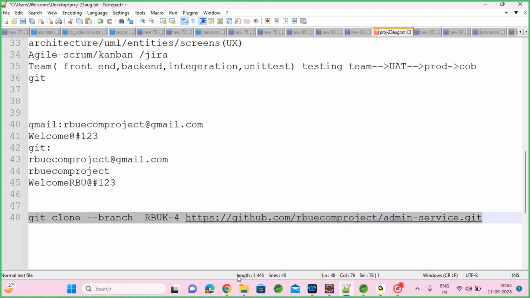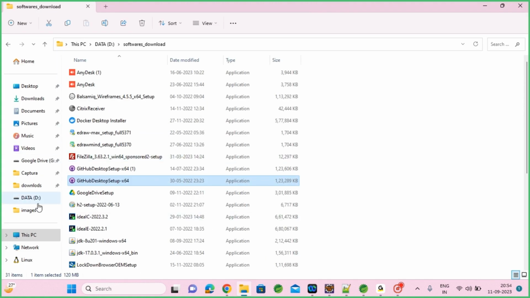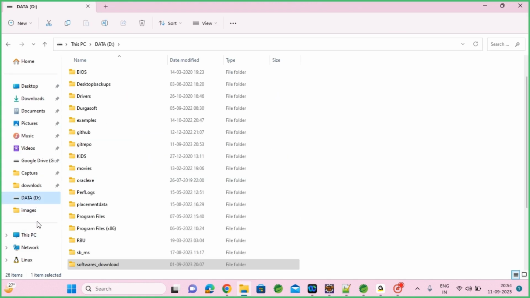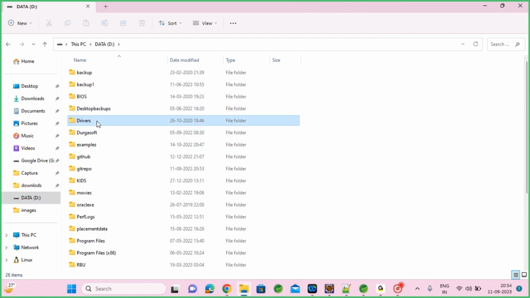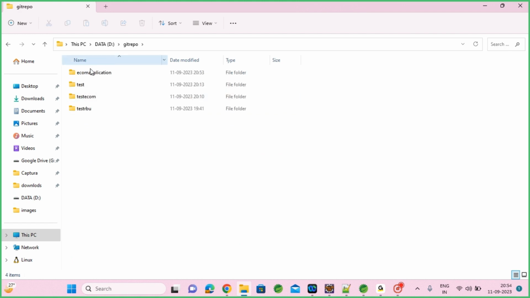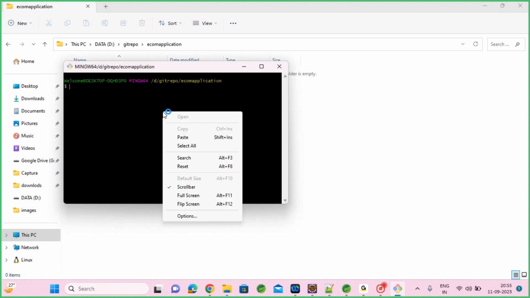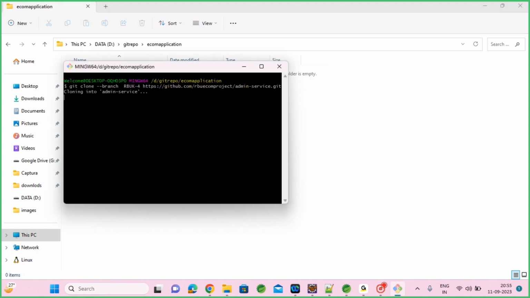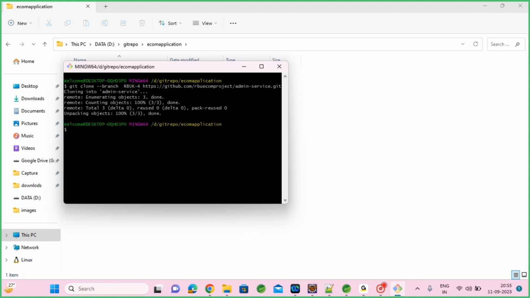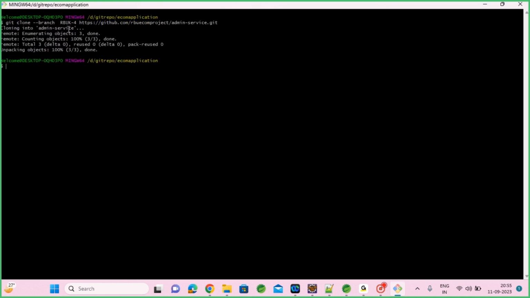Now copy this complete command here, go into Git Bash, paste this command, and enter. So it is cloned successfully. Which branch is cloned? Your RBUK4. I directly cloned my RBUK4 branch.